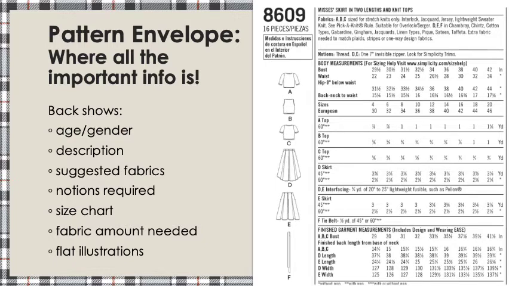Another piece of information on the back of the pattern envelope is the notions required for making this project. Notions are basically small items that you would use as you're sewing — sometimes little pieces of equipment, but specifically here they're talking about consumable things you'll need to buy to make this garment. Here we have thread, of course. And for skirts D and E, it says you'll need one seven-inch invisible zipper, which tells you that the closure for the skirt is specifically an invisible zipper. You can talk to me about notions that we might already have here at the school.